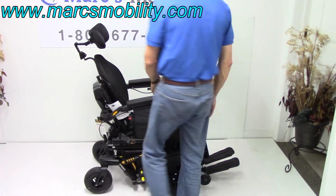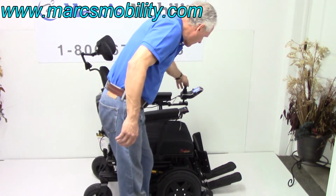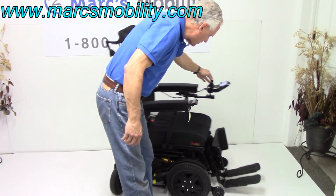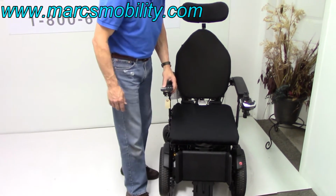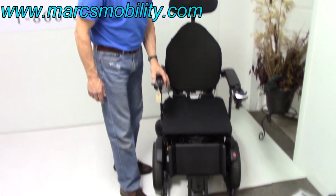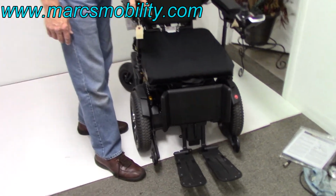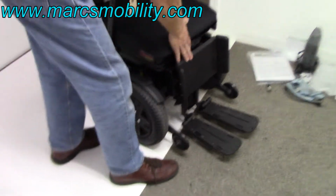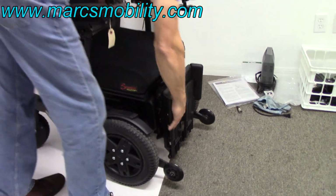All right, so now we've got the seat almost back. We're gonna turn the chair forward so you can see the front of this chair. This is the front of the chair, and you can bring those legs all the way in. Let me go the other way. You can bring them all the way in like this, under your chair, and flip your foot plate up, and you've got almost nothing in the way.